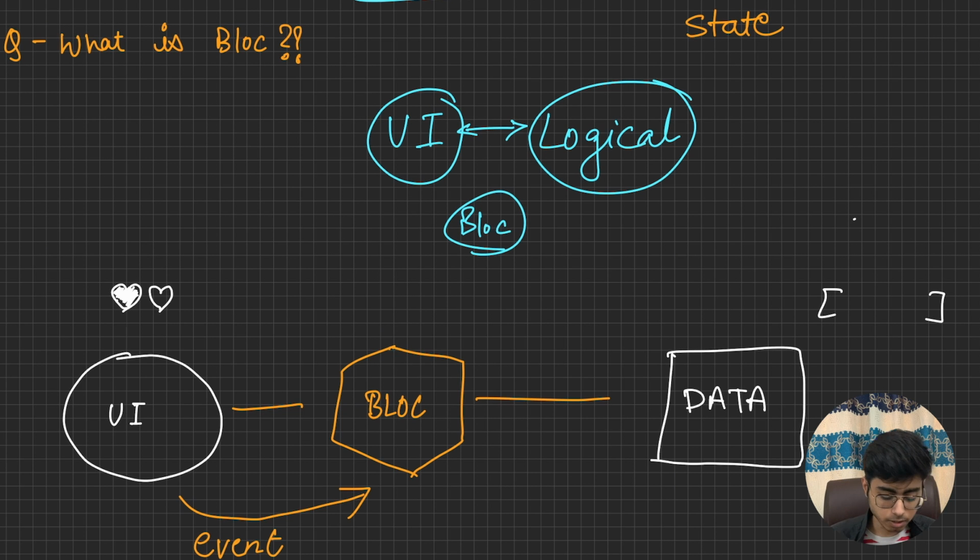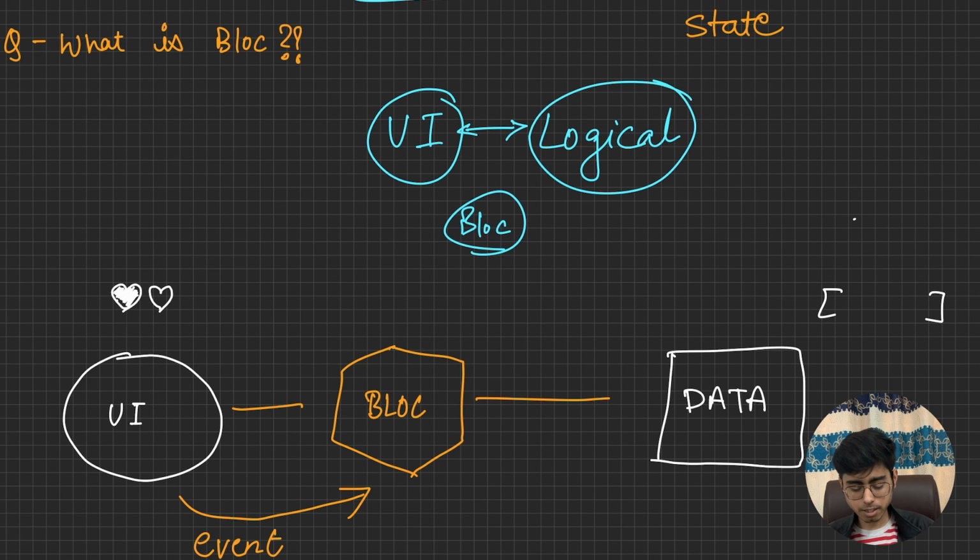So when you click on this heart button, that's an event. When you click on a follow button, that's an event. Or let's say you are scrolling through the list and you hit the bottom. That acts as an event, because what you expect there is you want more posts to be loaded, right? So when something needs to happen or something has happened, that is called an event.